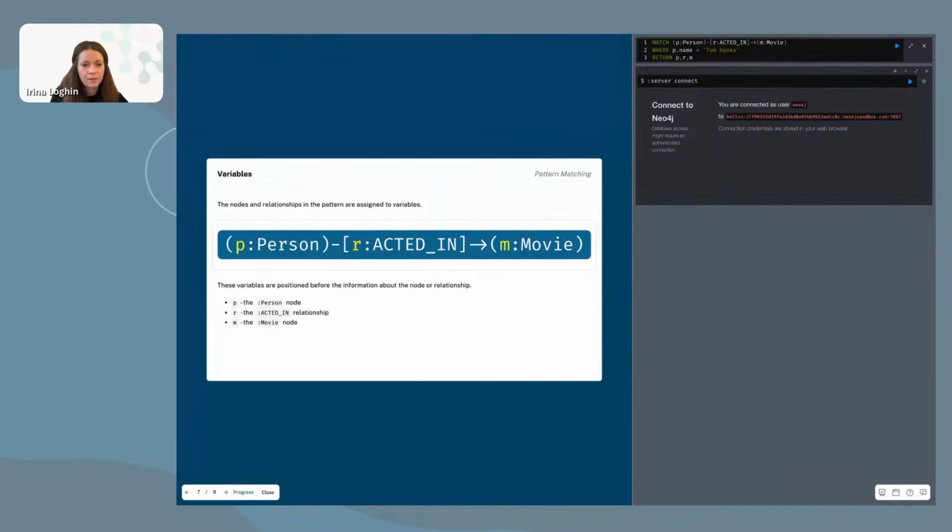What we haven't discussed so far is also the dimension of these variables. So we have here a variable P for person for iterating over the person nodes, R for iterating over the ACTED_IN relationships, and M for iterating over all the movie nodes. So we are going to use variables also. If you are comfortable with any sort of programming languages, you might have used variables in general as well.